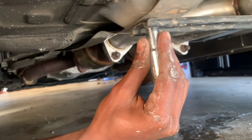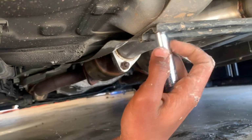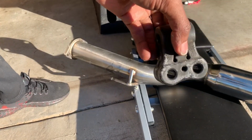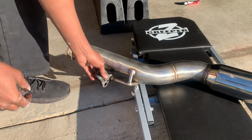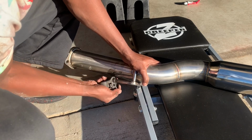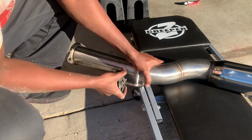So once I got that part in, remember I didn't take this one out, so I just snapped that back on, and I hand tightened this one. So I just turn it with this just a little bit. Let me hold that part up just to make sure it doesn't come out. Don't tighten it too much going on. It makes it easier to put this on. You don't have to guess because obviously you can't put it this way, so it's not going to be this one. It's going to be this one. So yes, come on, slide it. It would have been difficult to do it the other way, and get it on.